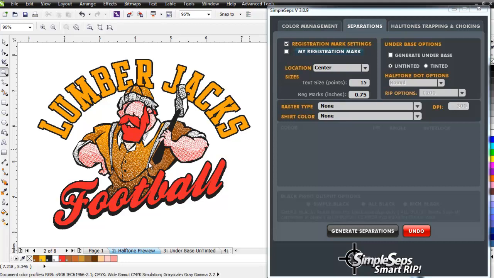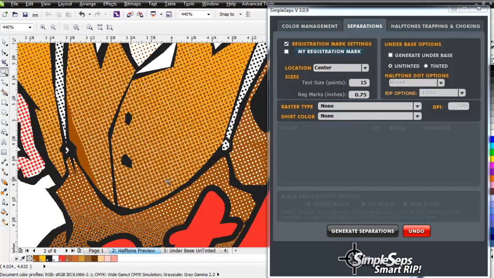Let's go ahead and take a look at what happened with our interlocking dots. If we zoom in here, we can see that our dots are now tucked into each other. They're not on top of each other. This gives us the ability to print with greater color accuracy and vibrancy, really going far beyond what you can do with same angle printing with dot on top of dot or dot next to dot.